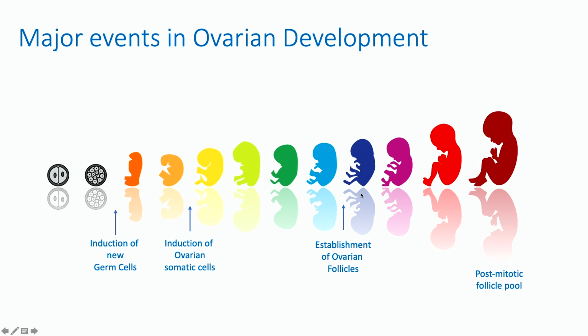The follicles are the meiotic oocytes surrounded by those 4 to 6 granulosa cells that form the ovarian reserve. They begin to form at around 20 to 25 weeks, and then by birth, all of those primordial follicles have formed. So there's not thought to be any more genesis of follicles. Follicle formation is complete and the ovarian reserve is fixed. So you can imagine that if you specify fewer primordial germ cells, if there are problems with the specification of the ovarian cells, if there is issues with the establishment of follicles, this all impacts the number of follicles in the ovary, and that'll dictate the aging of the ovary. Lose those follicles, ovary is now non-functional.